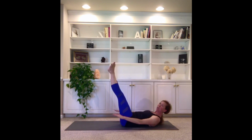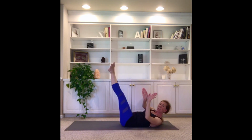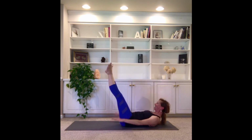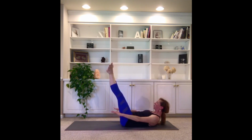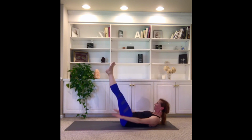Inhale, open legs, 2, 3, 4, 5. Exhale, close the legs, parallel, 4, 5. Inhale, legs rotate, open, and exhale, close, 2, 3, 4, 5. Inhale, 2, 3, 4, 5. Exhale, 2, 3, 4, 5. Inhale, breathing wide into the upper back. Exhale, 2, 3, 4, 5. Inhale, feel the reach coming from your lats and the musculature of your armpits with the arms. Exhale, 2, 3, 4, 5.